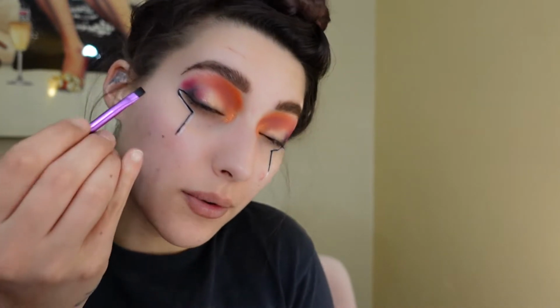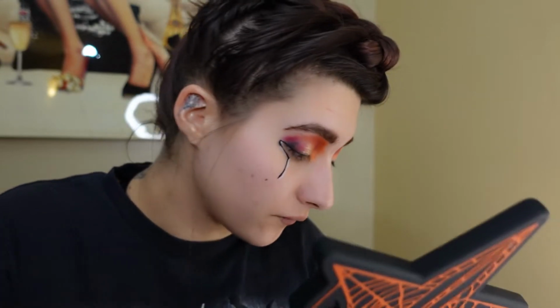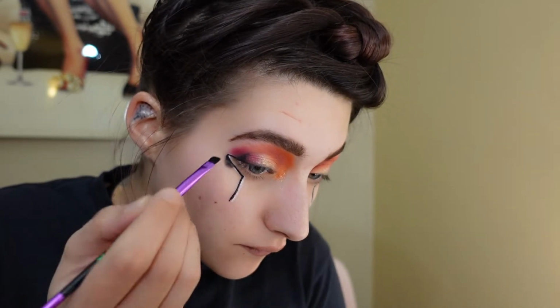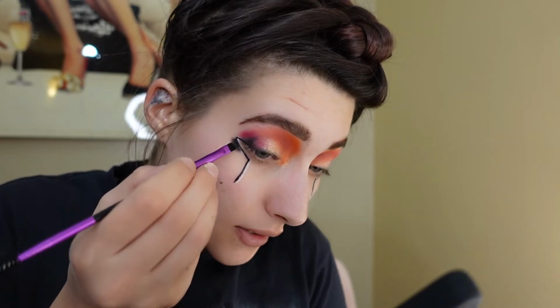To look, I just need a little flat brush. I'm just gonna use this edgy corner brush to kind of help with the edges, and we are now gonna go in with the black and kind of just create like a smudgy edge to it. And we're gonna do this on both sides.